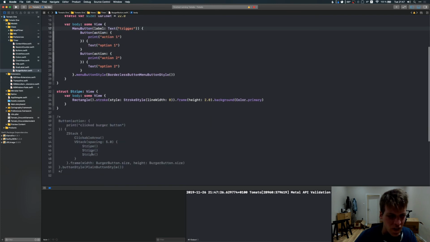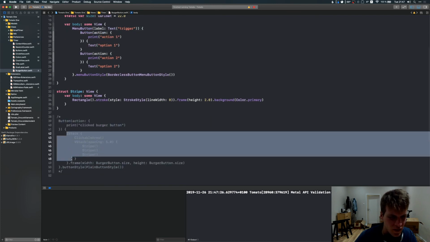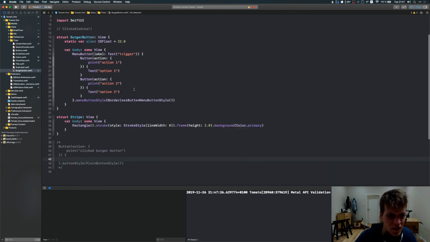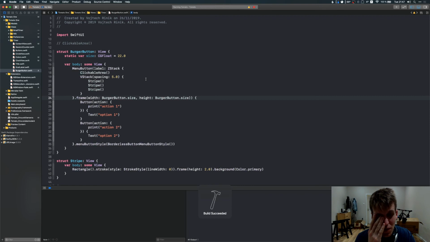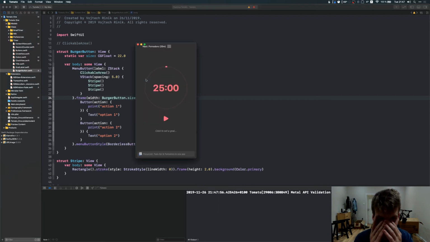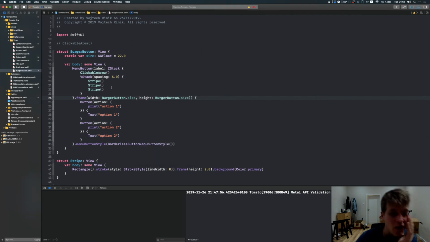Okay, instead of text, let's now use this Z stack. I wonder if this will work. Oh, it built. So let's see what it looks like. Wow, that works. That's awesome. But it's way too wide. So can I adjust the width of my MenuButton?